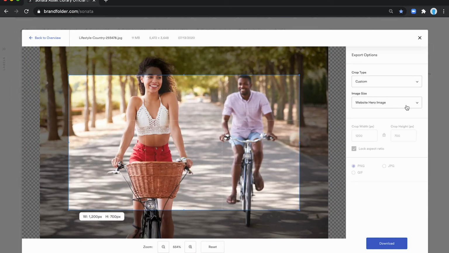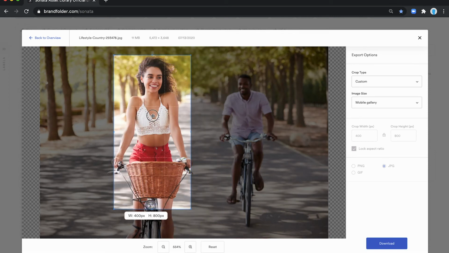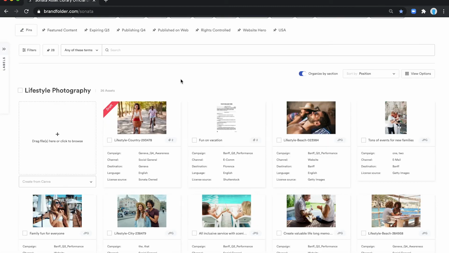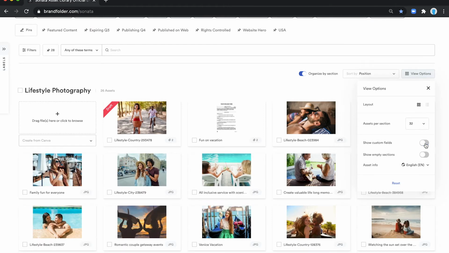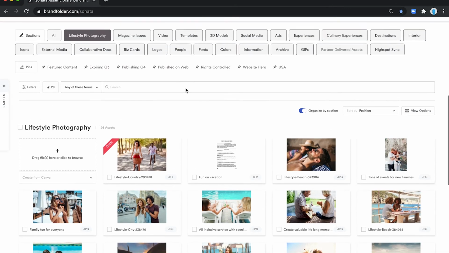Additionally, admins can upload custom presets. So if you are often creating many different renditions for your owned and operated properties, maybe hero images for your website, maybe newsletter images for your emails, or even ad placements across your display properties, you can add these as custom presets and make those quickly available. All of these are also available through our content delivery network, which I'll cover here shortly once we get into the distribution section. I'm going to turn my custom fields back off for this collapsed view.